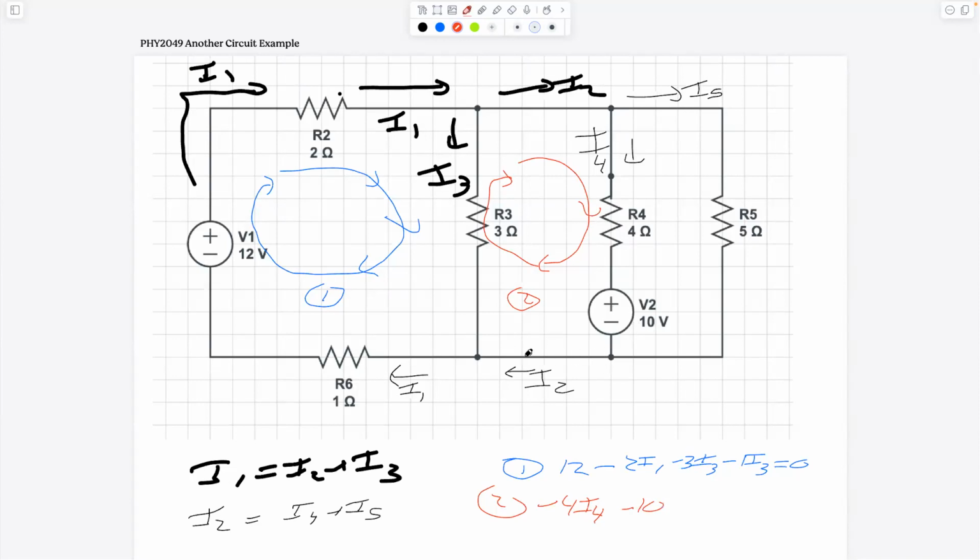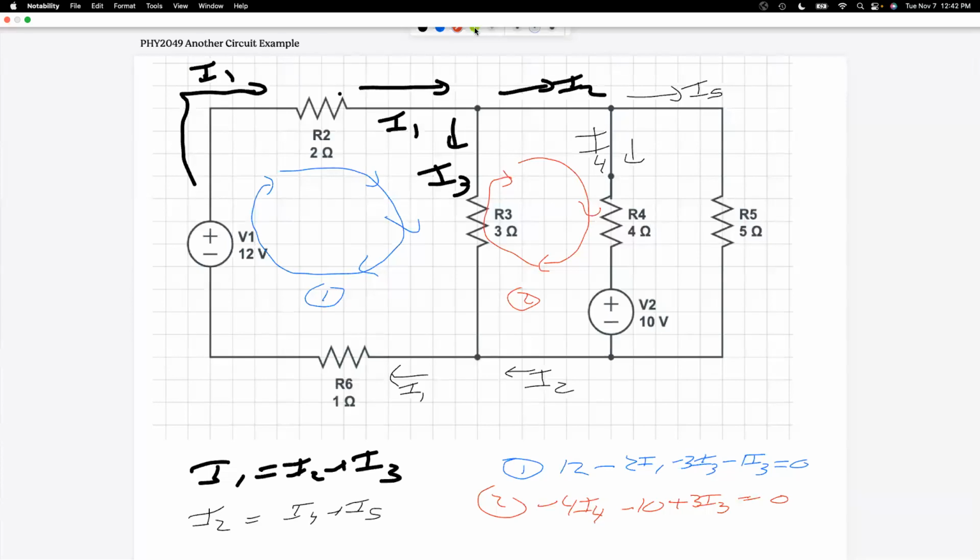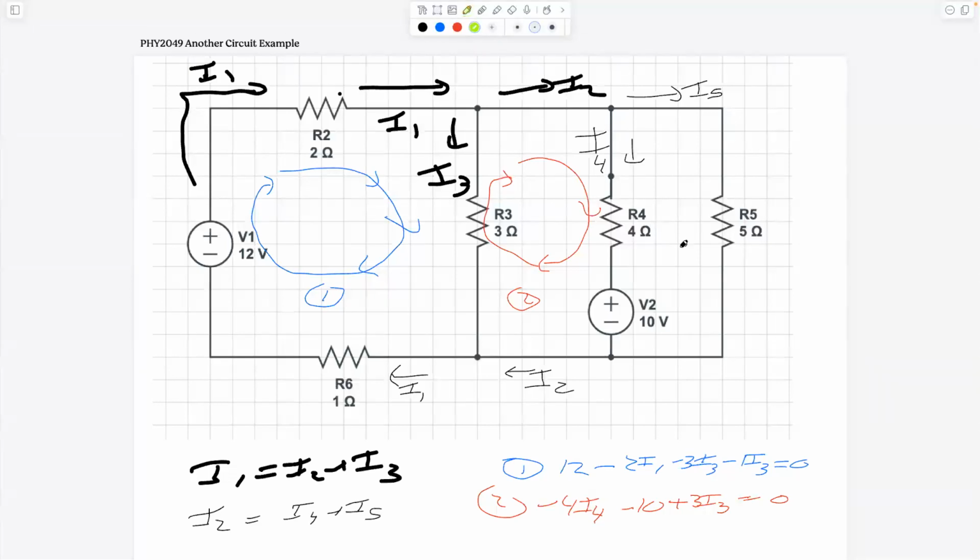There are no resistors here. And then on this loop, my current's going down, my loop is going up. I'm fighting the current here. I'm going backwards through this resistor. It'll be a voltage rise. So plus 3 I3. See right here, my loop is flowing up, but I3 is flowing down. And that's it. Those are all the resistors or batteries on loop 2 there. So that must equal 0.